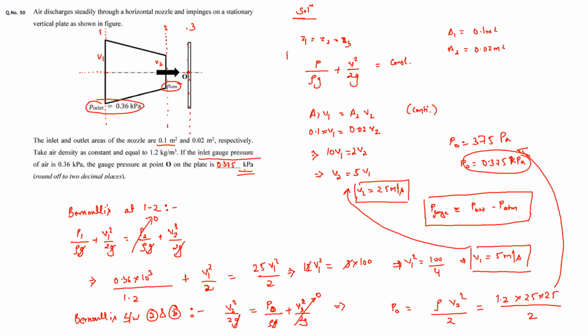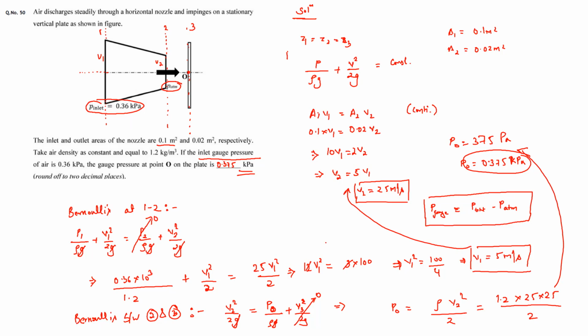So is this clear? I think this is pretty straightforward. If anyone has any questions, please ask. Excuse me, sir. Yeah, Ashwin. Sir, in Bernoulli's equation between 1 and 2, it was 12 v square equal to, where, Ashwin? Oh, yeah, sir, got it. So I divide by 2 also. So this 24 becomes 12. Yes, sir, got it. Okay, fine.